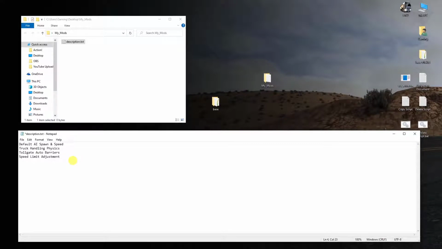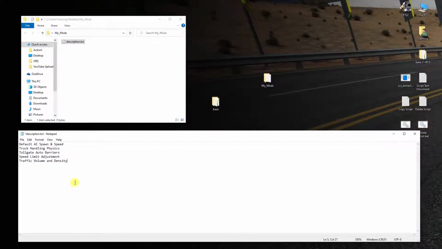That will change the speed limits on all country roads, all city roads, all rural roads, all that. You can adjust it according to what you feel you need to adjust it to. And then another one we can add there is maybe traffic volume and density. I think that's a good one. Spawn ratio, different times of day, peak traffic, patience, safety, all that. Once you've done all that, file, save, and that is done. We can now close this Notepad editor.